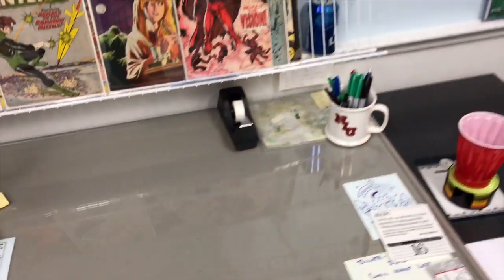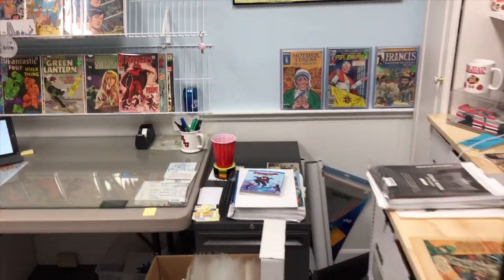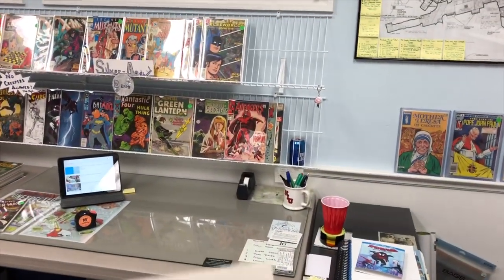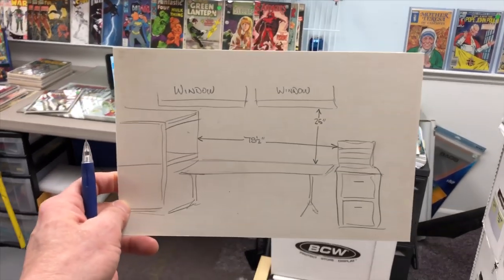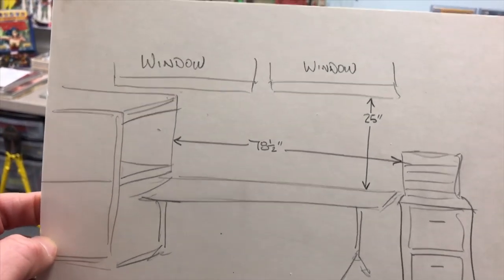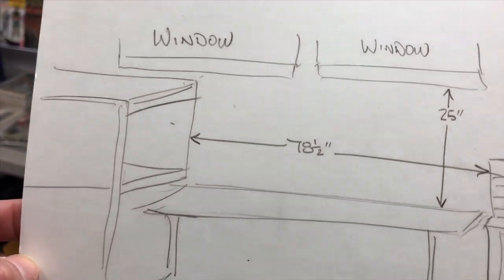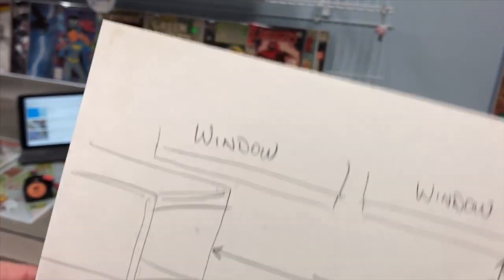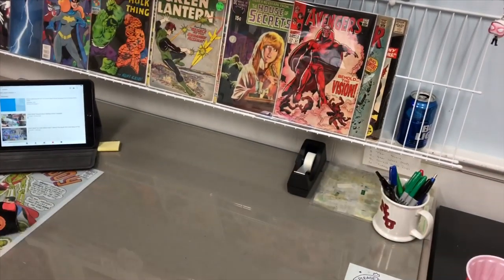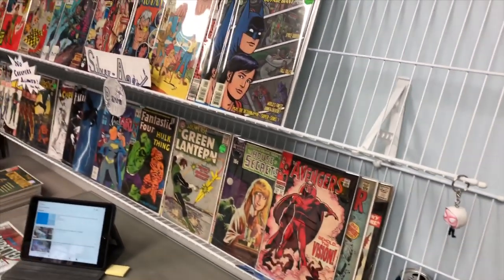Let me show you what we're working with here. I've taken a few things apart — normally I have this shelf system here for bags and boards, but I took that away to show you more. Basically what I've done is I've mapped out my display area and taken the pertinent measurements. The measurements that are important here are the height and the width. Depth is also important — we're going to talk about that in a minute.